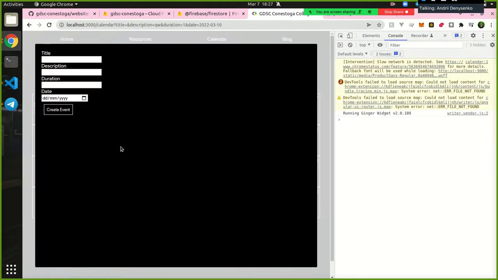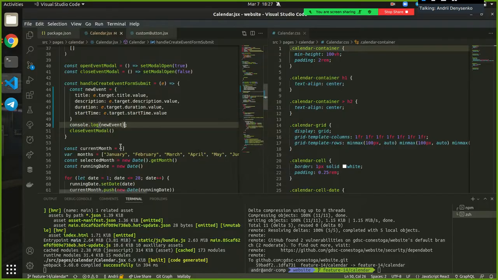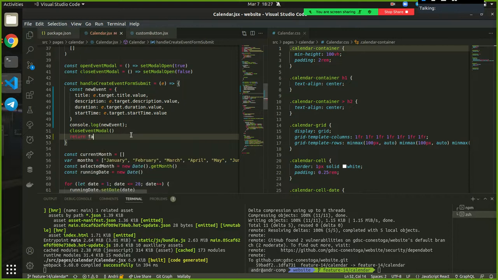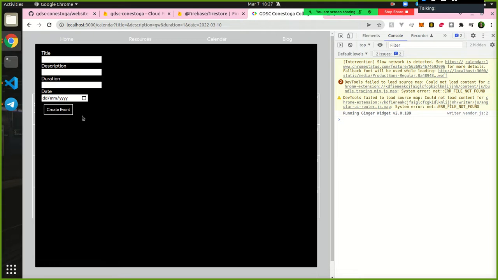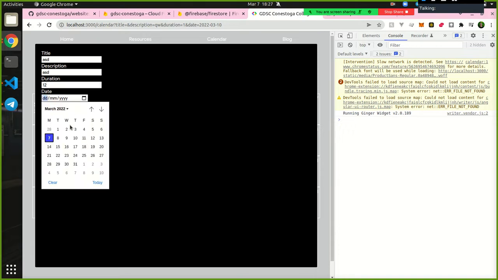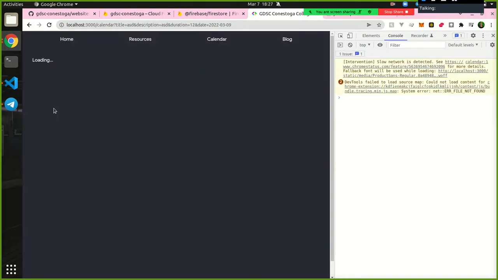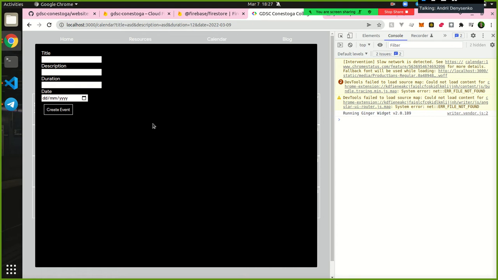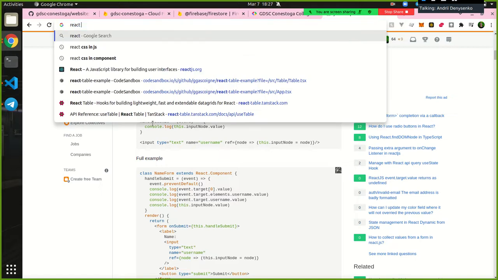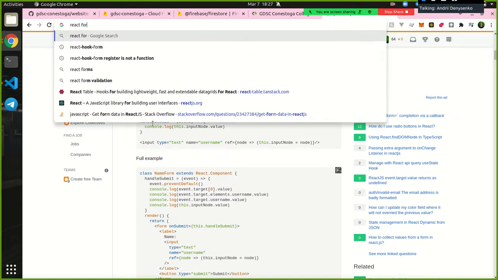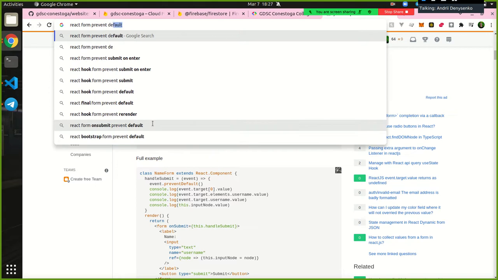Oh, I also need to prevent default in handle submit. I think by returning false, I can do that. So that's preventing the form from reloading the page. Okay, no, didn't work either. Let's quickly Google this. React form prevent default.